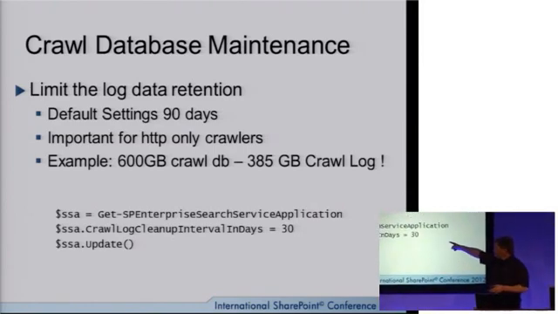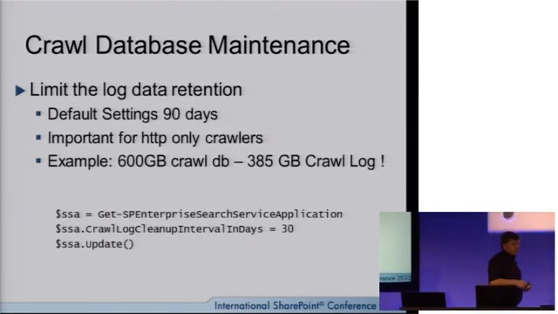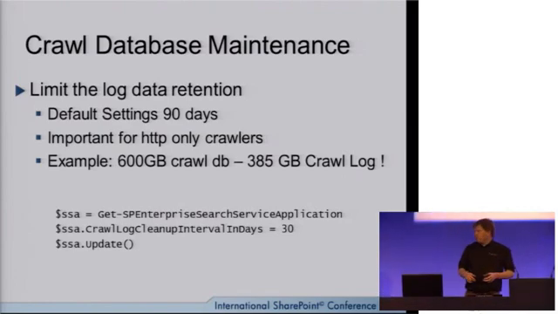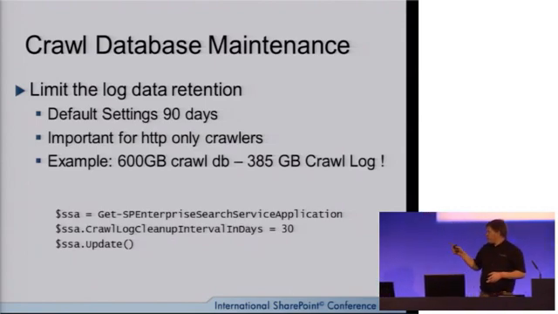By reducing the interval to 30 days from the default of 90, we basically dumped a third of that straight away, and we're even considering reducing it lower than that, because it's data you don't really need unless you're going to try and do some kind of forensic investigation on your crawl logs. It doesn't affect the view of the log in the admin interface where you go to show the crawl log. It doesn't affect that at all, it just affects the amount of data you're actually storing in there.